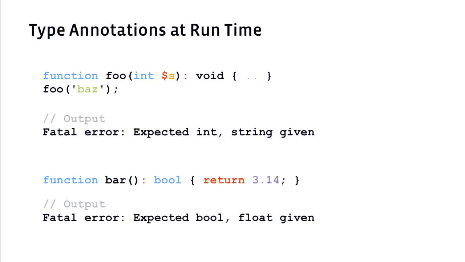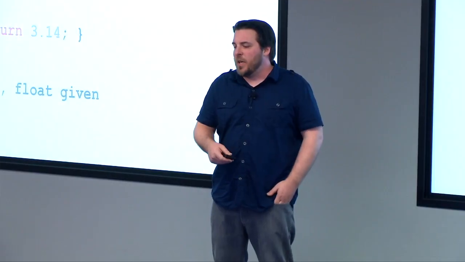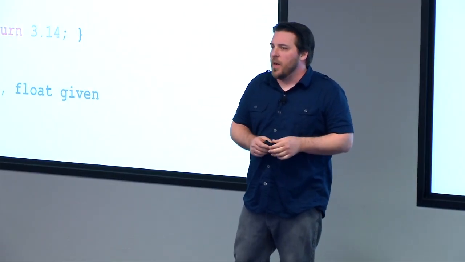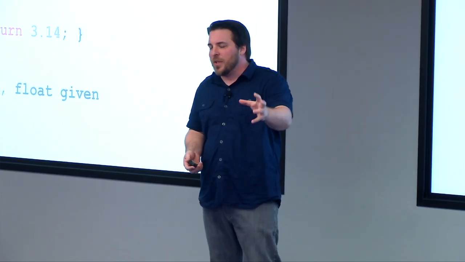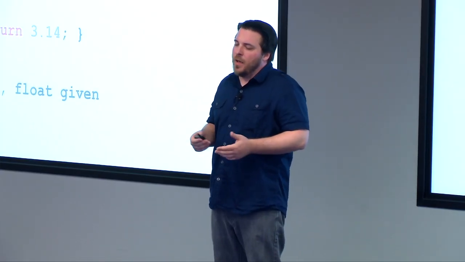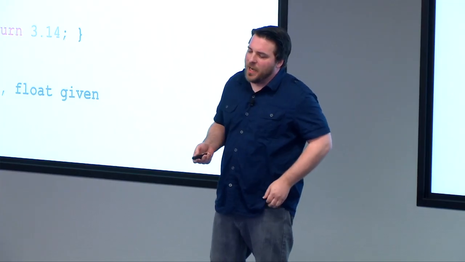Like PHP 5 parameter type hints, if you pass an incorrect type, it'll blow up at runtime. You'll get a fatal error. It'll tell you, I wanted this type, you were passing this type. And similarly, when we added return annotations to Hack, we made them have similar enforcement. It checks the value that's actually being returned, to make sure it's the right type. These checks can be optimized away if there's sufficient static typing where it can prove that this thing is the type I'm expecting. But in some cases, it has to do the check at runtime.